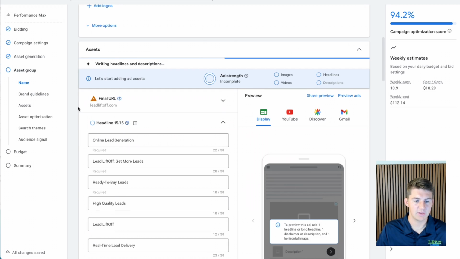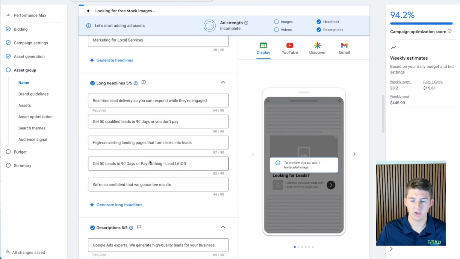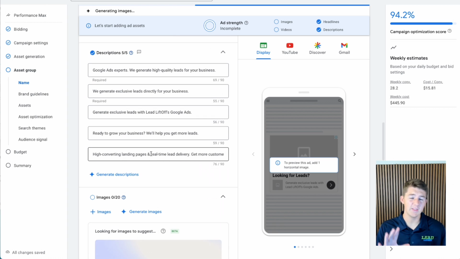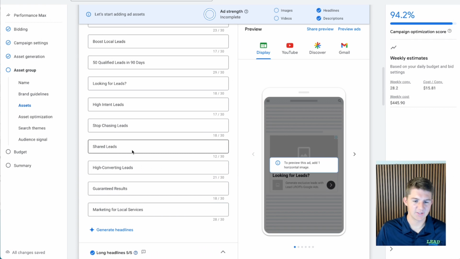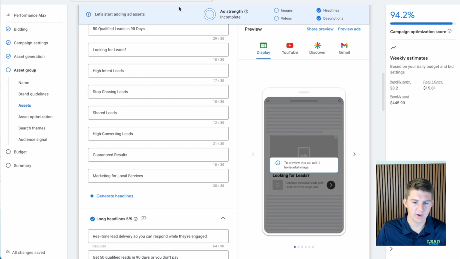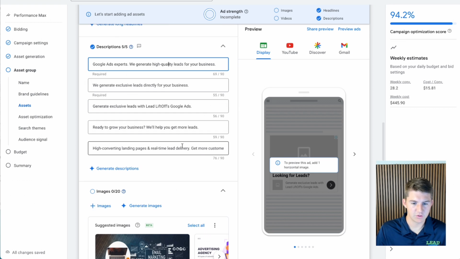This is where you would do it manually. You would manually put in all these headlines for your business. You would manually put in all these long headlines, all these descriptions. Try the AI thing if you want for idea generation. We do use it sometimes if it actually works really well. But what we end up doing is maybe it'll make one good headline that we have to tweak a little bit, and then we'll rewrite all of these, or we'll use it as idea generation. Maybe we'll keep two or three, but then write the rest, or use our own AI models that we have that are frankly better, and they're trained on your business more to write all this for us as well.